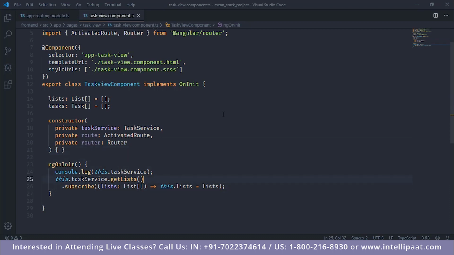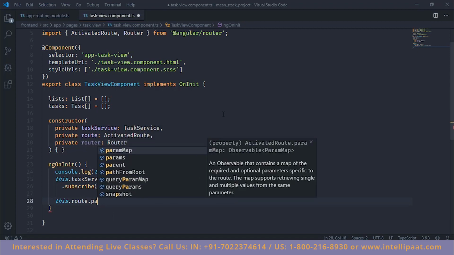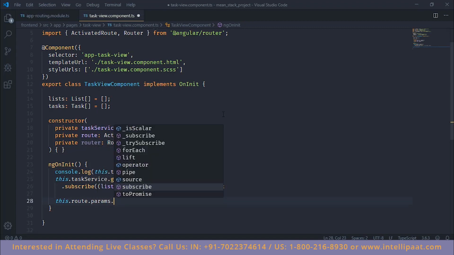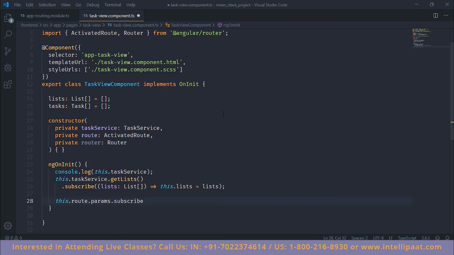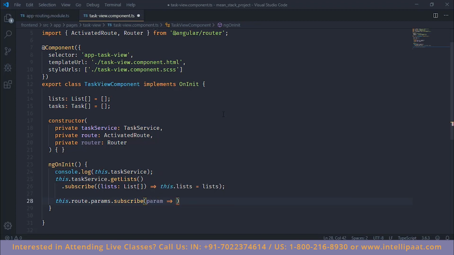And after getting the list, since we have the tasks list, what we need to do is this.route.params.subscribe. So whenever the route changes, this function will get called, and we will get the param and look into it.